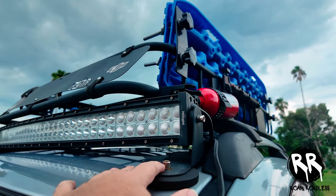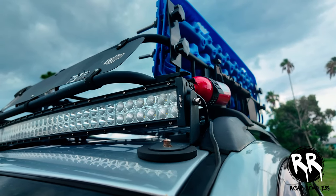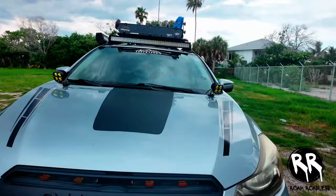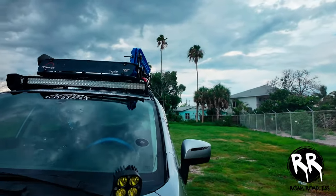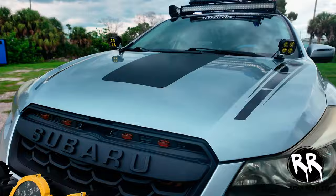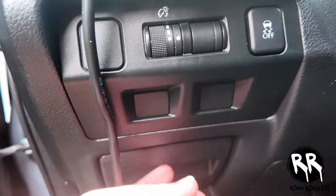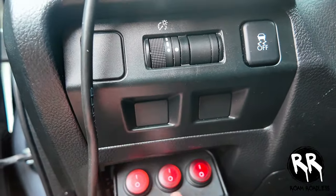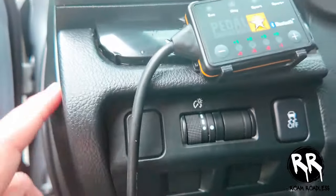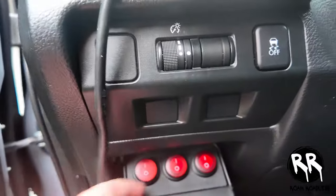The magnetic mount made it so I didn't have to drill into the roof. I was a little nervous with the magnets at first, but this thing hasn't moved an inch in over a year, so they've been working great. All these lights are wired to a custom fuse box installed under the hood — this gives them their own power source and makes it easier to install anything new. The coolest part is I found a seller on Etsy who makes a cutout that perfectly fits the interior fuse box, with three fuses pre-drilled, so I can power all the lights without any drilling or extra switches.